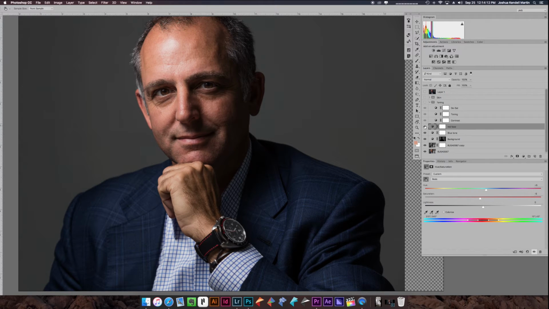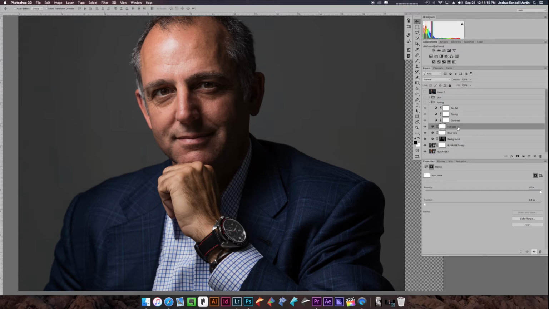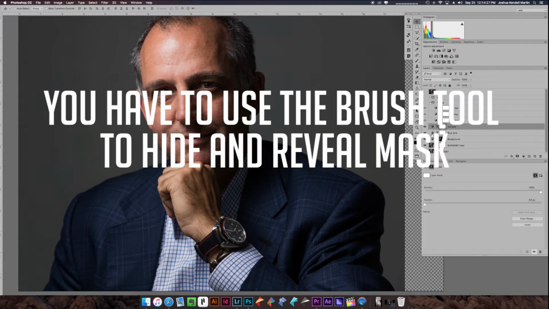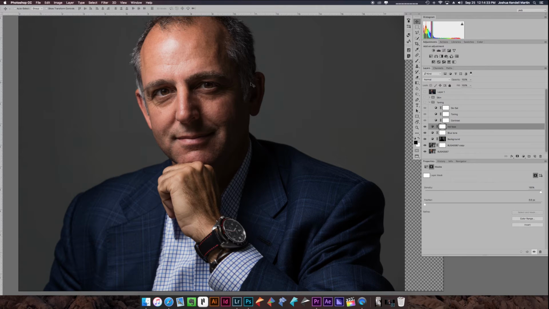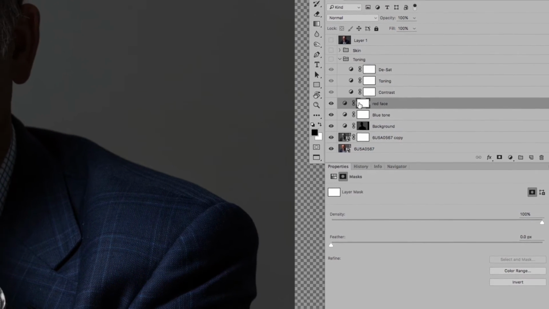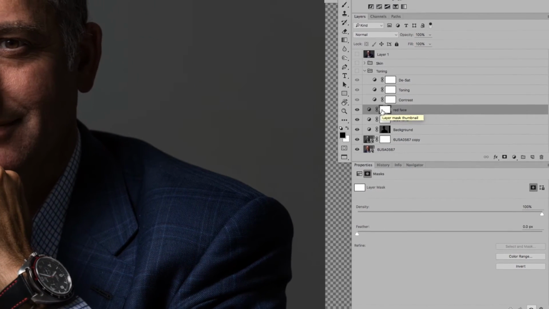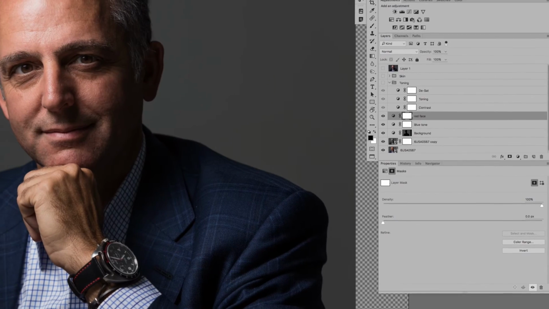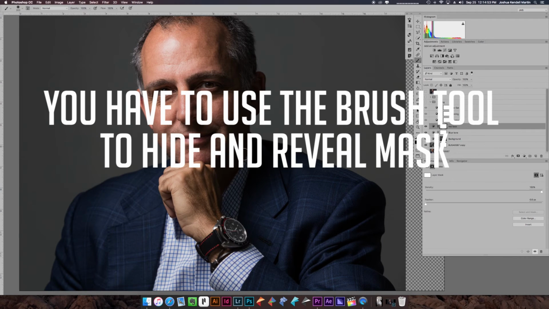But one thing you want to watch out for is that this is doing a general toning, so anything that had red or yellow in it is going to change. This is where we start using our masking. If you don't know how to use a mask, masks help hide and reveal certain things. If you have a white mask, this white tab over here, you paint black, and whatever you paint black on is going to be hidden. Our overall adjustment right now is affecting the entire image. Once we paint black over our mask, it's going to hide that certain area.